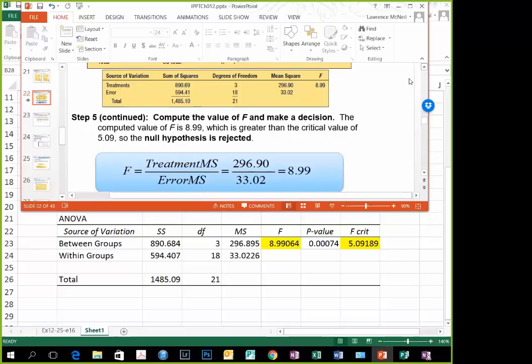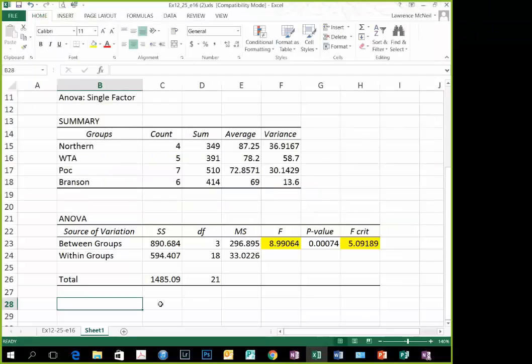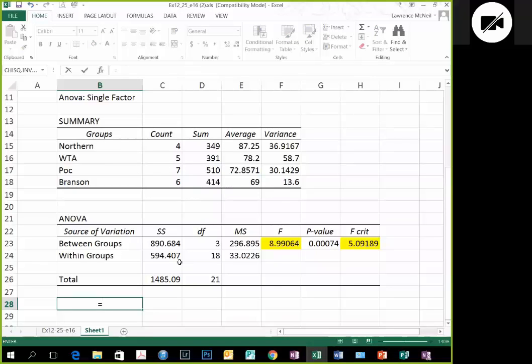Well, that's why you use Excel to find your F. The table doesn't have 11 and some other numbers. If I had a numerator of 11, it's not there on top.